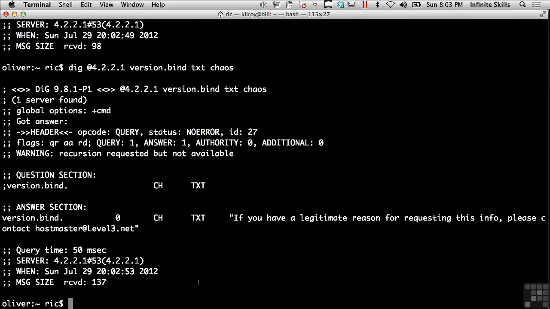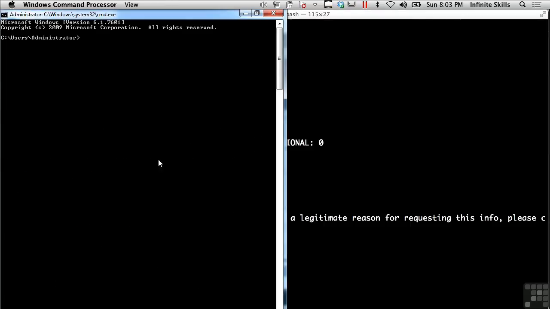One of the Windows commands that's built in that you can use for this sort of thing is net view. I haven't actually provided anything here. I just want to see what kind of information I'm going to get back. It may go out and probe and just tell me what's going on. So the list of servers for this workgroup is not currently available, so there's no domain controller or server available for the workgroup that we are part of.